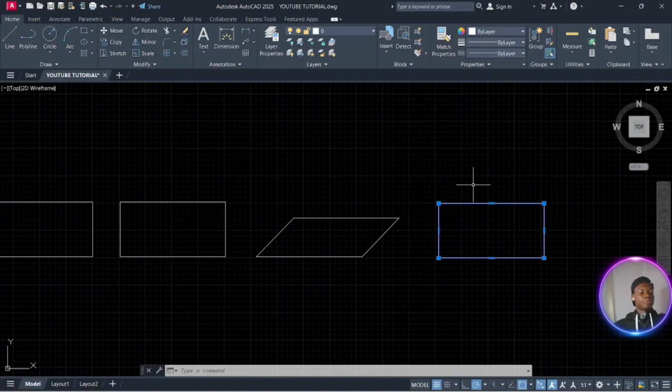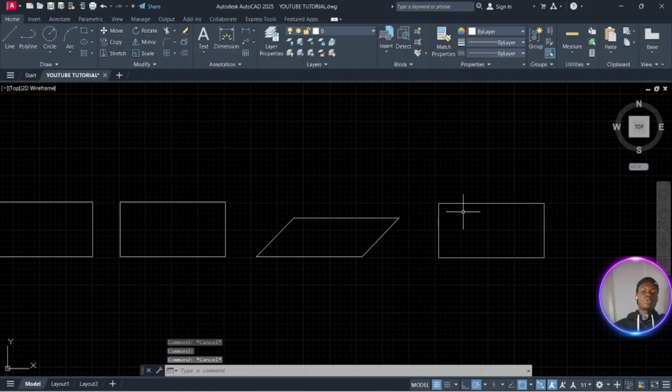All the entities are selected. But if you come to this one, which is a line, as you can see, in a single click it just selects only a part of this whole entity. But when you come here, a single click selects everything.